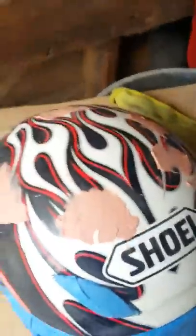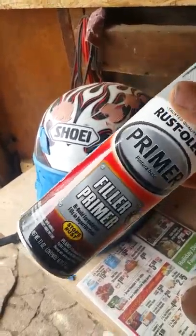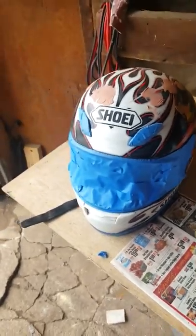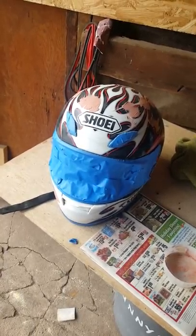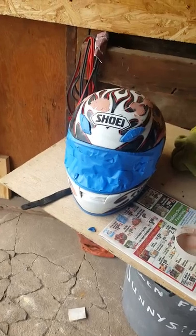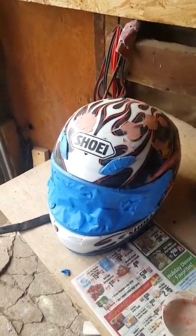And then in my next part, I'll be priming it with filler primer by Rust-Oleum. The primer is going to show me where all the imperfections are in my little body work or whatever you want to call it on the helmet. See whether I still have to sand it down, add some more Bondo.